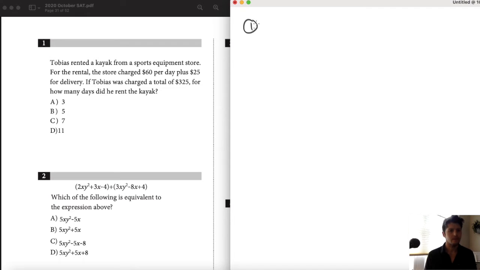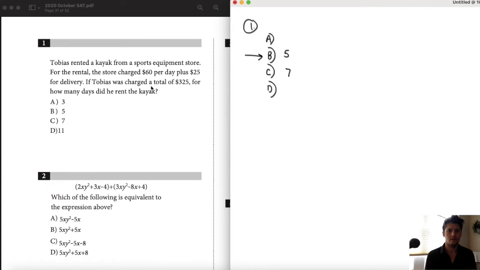Of course, some of these early questions, it may make sense to do them in a traditional way, but I'm just going to show you how to do it in the non-traditional way, which is take the answer choices and use them to your advantage. Since they're in order, which they always will be, either ascending or descending always, take one of these middle two. Let's just take 5, and let's assume it's 5 and see how it works out instead of building an equation.